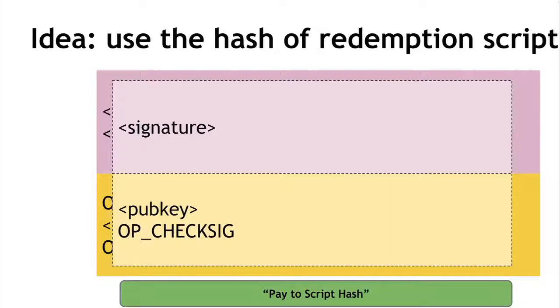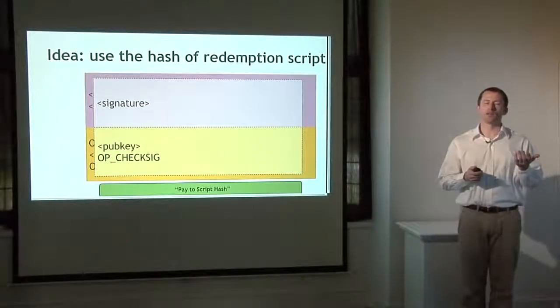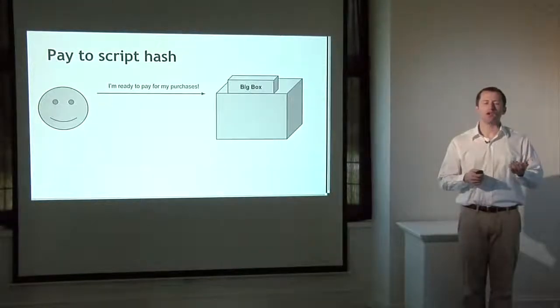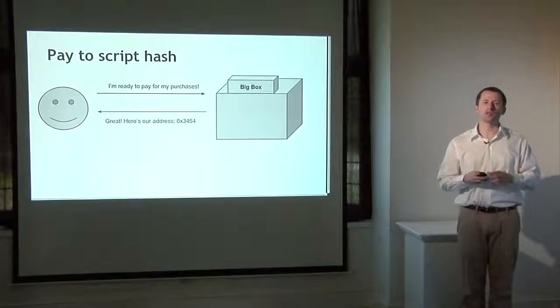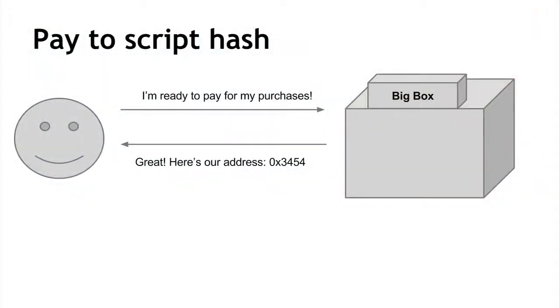So this is called pay to script hash in Bitcoin, as an alternative to the normal mode of operation, which is pay to a public key. And the reason this was so complicated is that this was added to Bitcoin after the fact. This wasn't part of the initial design specification. This is probably the most notable feature that's been added to Bitcoin that wasn't there in the original specification. And it solves a couple of important problems. It removes complexity from the sender, so the recipient can just specify a hash that the sender sends money to.